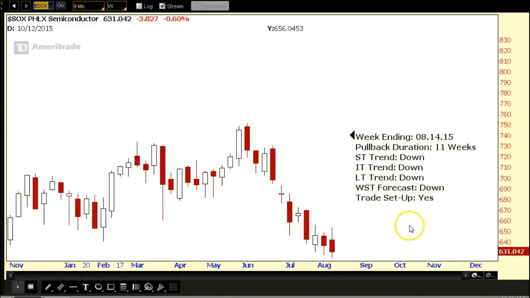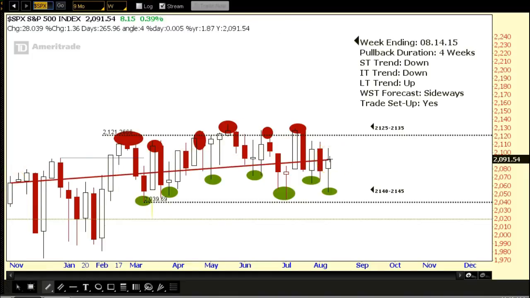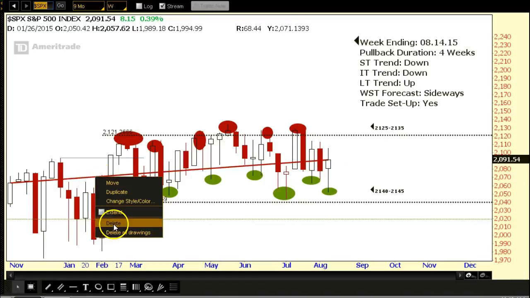So time will tell. All right, now let's get on to the main index, the S&P 500. We can see here that the S&P 500 on the 9-month time frame is up slightly. And when I say up slightly, I just measure from the close of this particular candlestick to the close this week, and we can see that's an uptrend to some extent. Not a huge one, but it is up still. Let's get rid of that line.